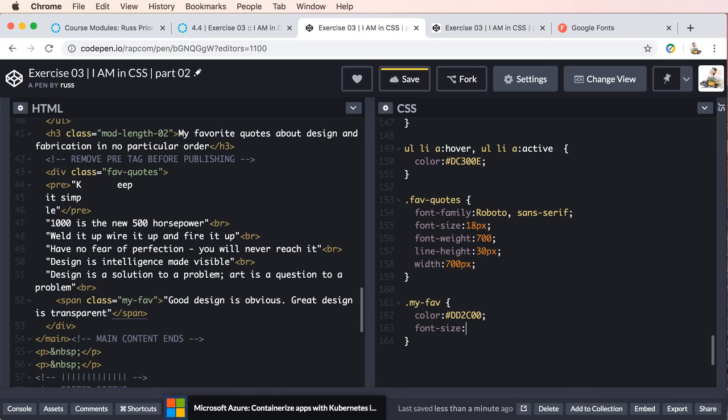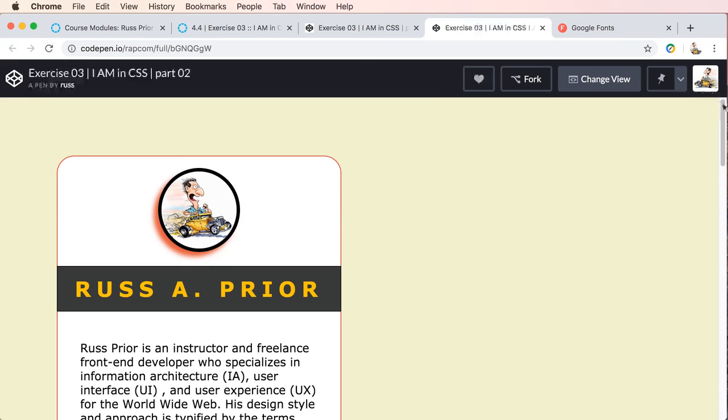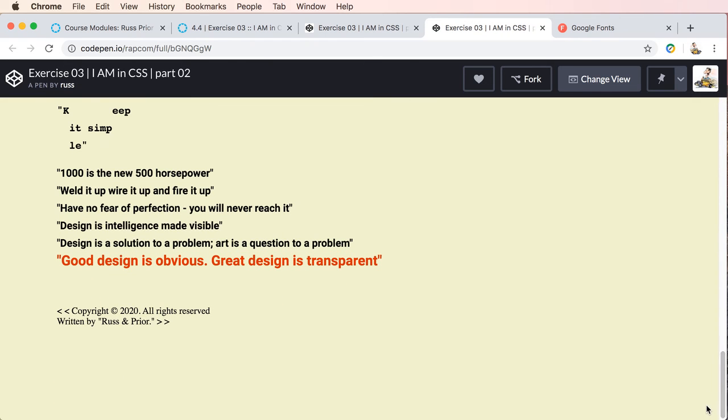Let's go with 24 px, semicolon. We'll save, reload, and now our font for our last quote is much larger. So using a span element to target a specific, in this case, a specific quote or text element.